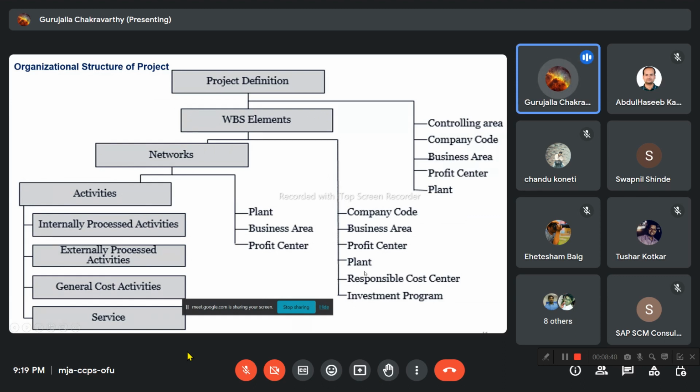So here in this scope, what has been mentioned is the specific plant in which the project needs to be created. Regarding the structure, they only mentioned project types based on the profit center category. So we need to understand which plant we need to create this particular project in. That is more vital information that needs to be collected, and maybe in a later stage we'll be discussing that part. So related to that, this is the main organization structure of the project. Whenever you're going to create a project, this major organization structure is needed.